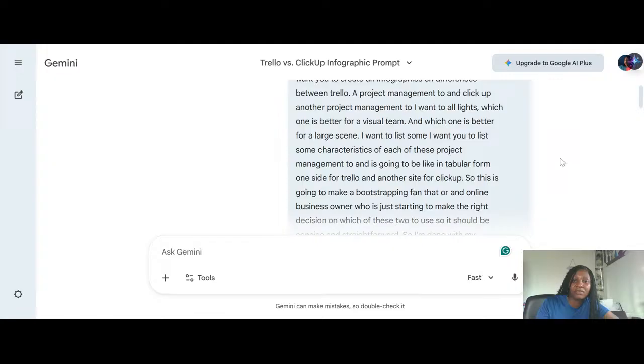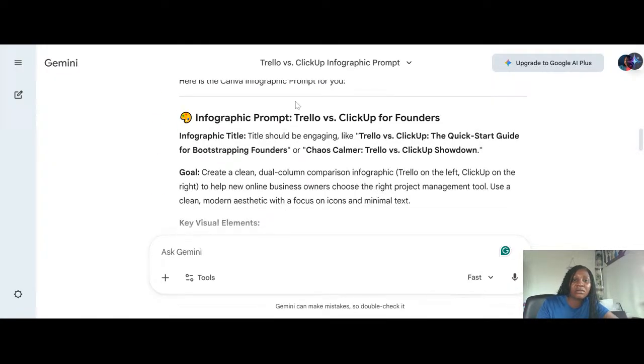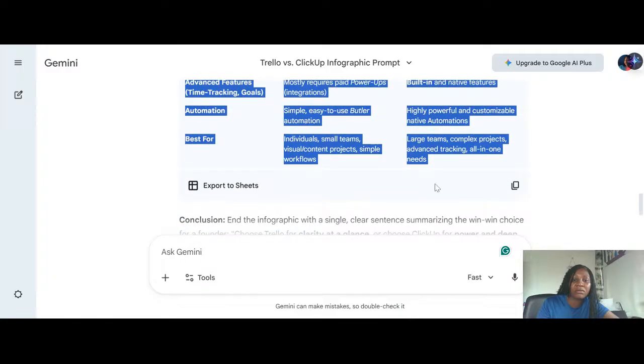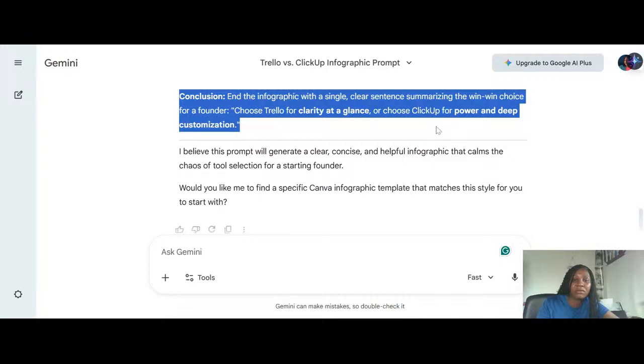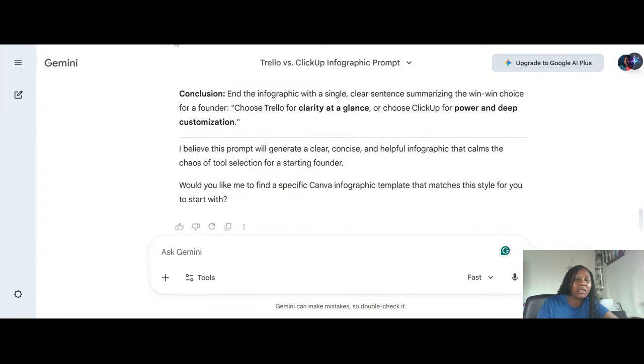Let me scroll down and copy the prompts. Okay, yeah, I've copied the prompt. Now let me go to my Canva.